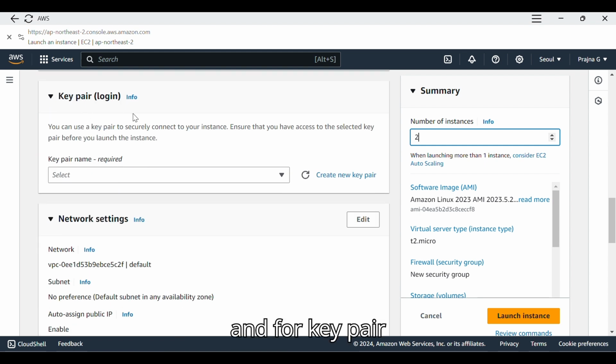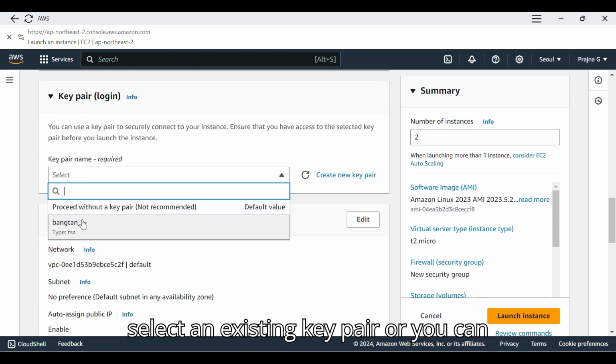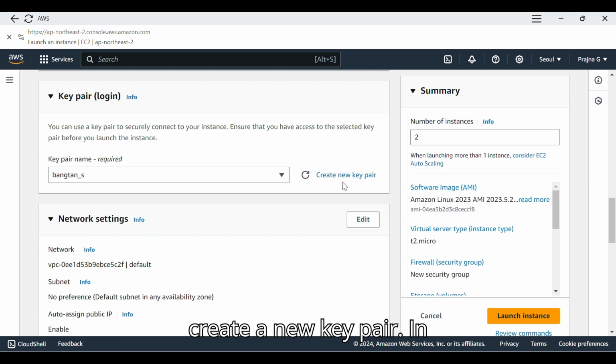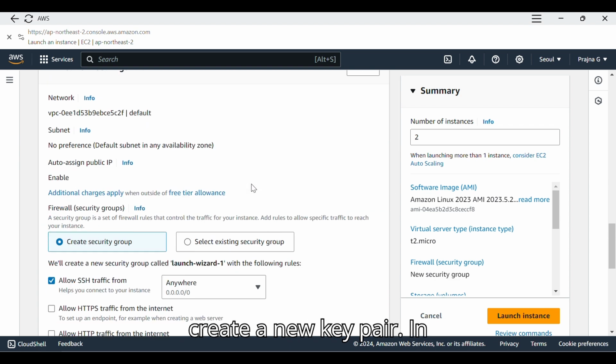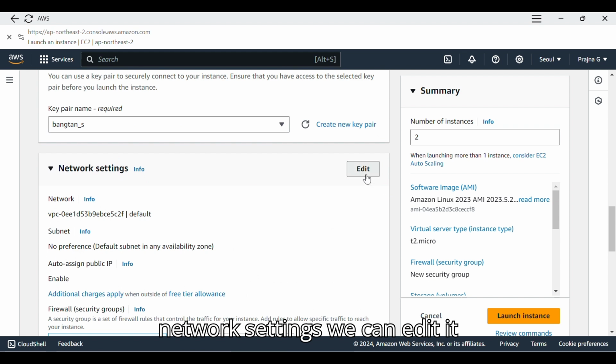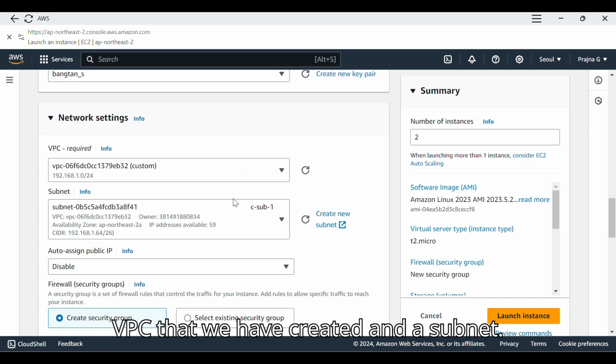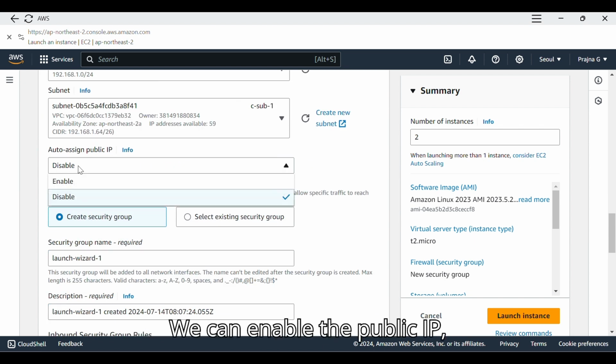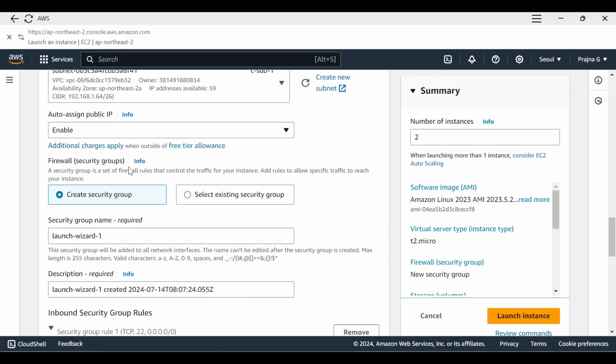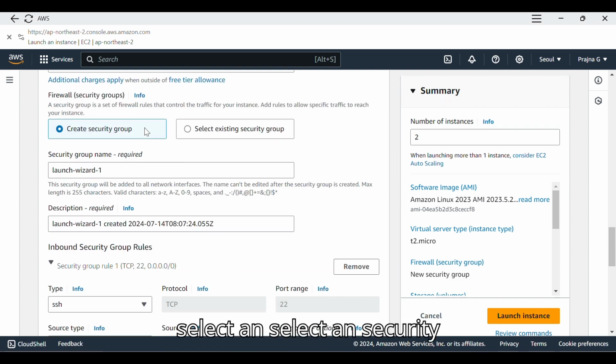For the key pair, select an existing key pair or you can create a new key pair. In network settings we can edit it and choose the custom VPC that we have created and a subnet. We can enable the public IP and select a security group.